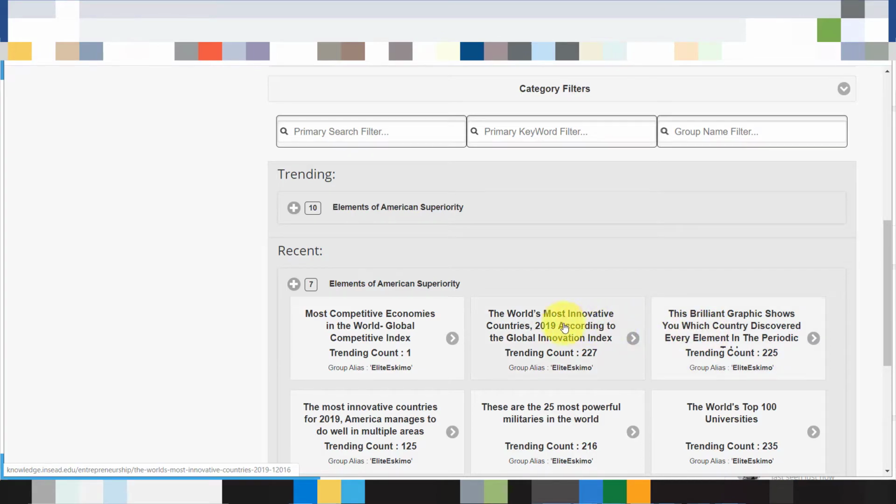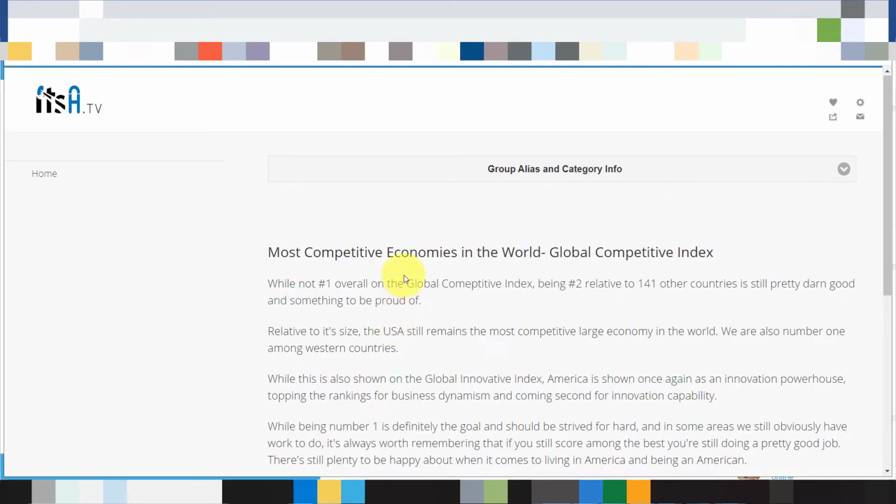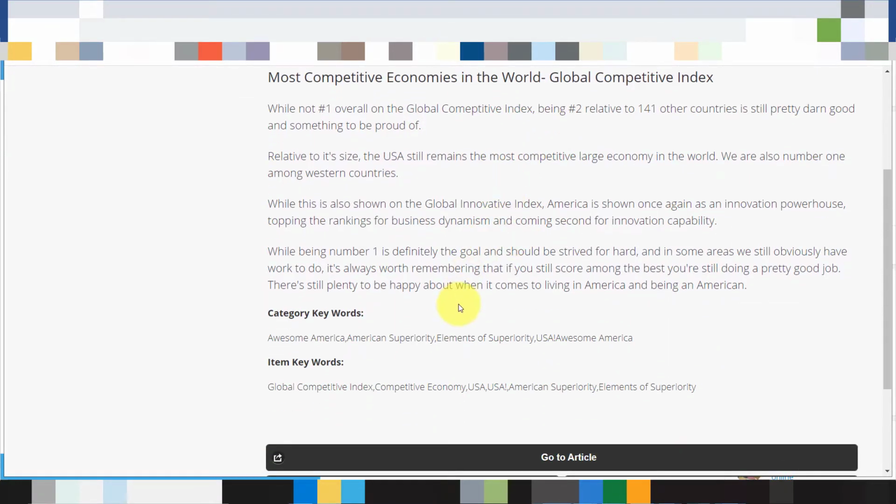So let's say I choose an item showing how competitive America is on the Global Competitive Index. From here, you'll not only see the description I put for this pro-America item, but as you continue downward, you'll also see the category keywords, which are what is being used for this search, as well as the item keywords. Since a few of my category keywords have America in it, it qualified as one of the categories brought up for my example. These words allow you to find easier the categories more likely to cover specific topics of interest you like.